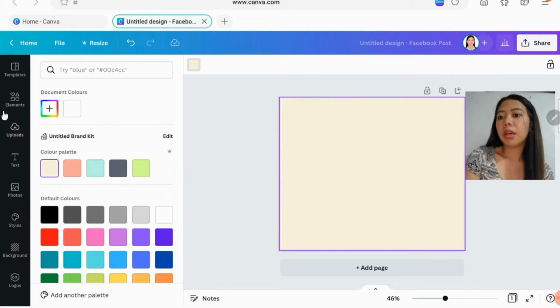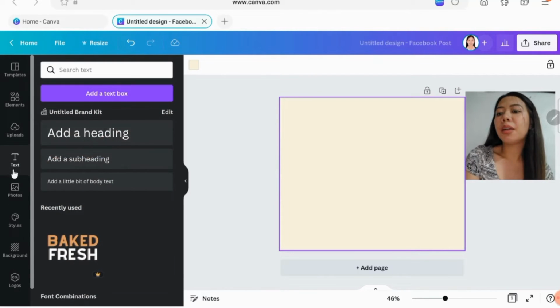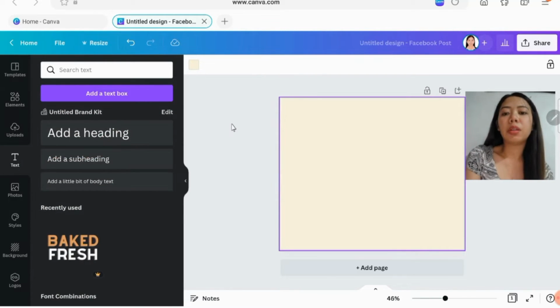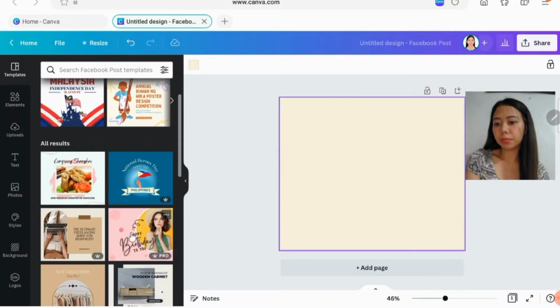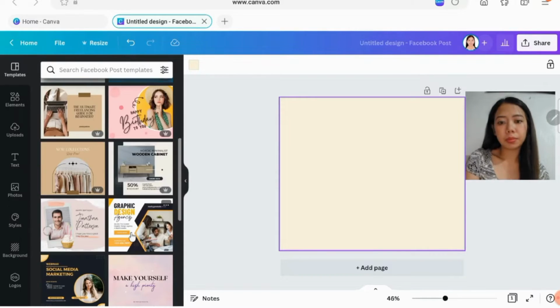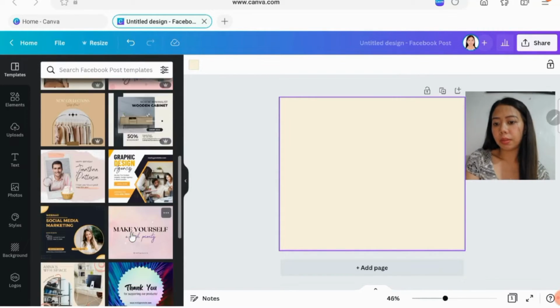And for me, for example, I will make a Facebook post. It depends on you how you want your style to be. Let's check for pegs. For example, you want to make a Facebook post with a quotation.